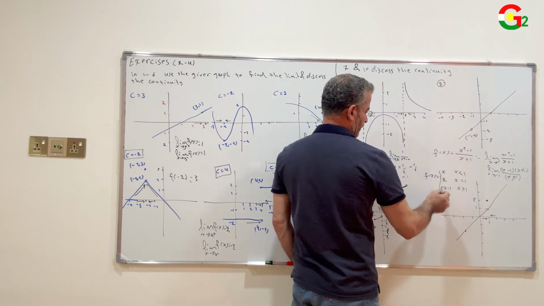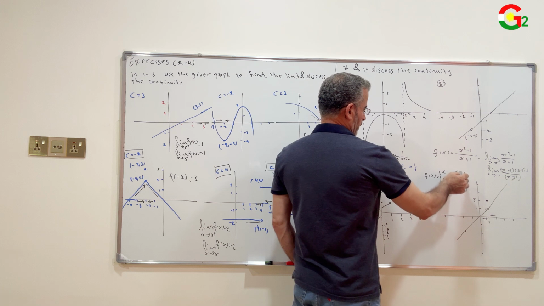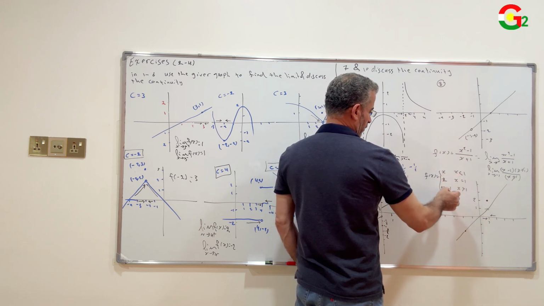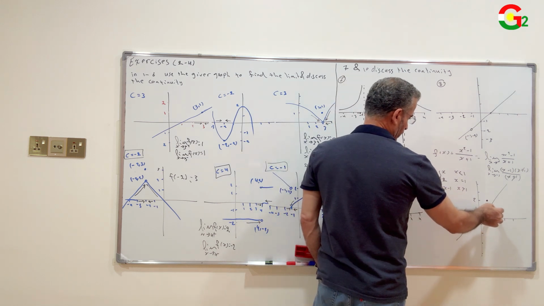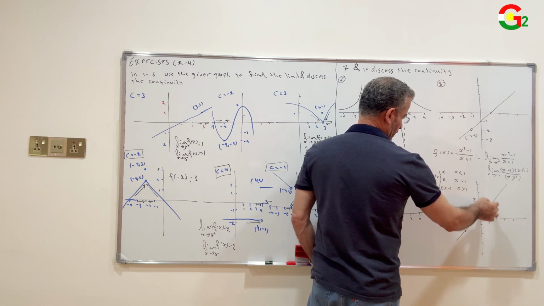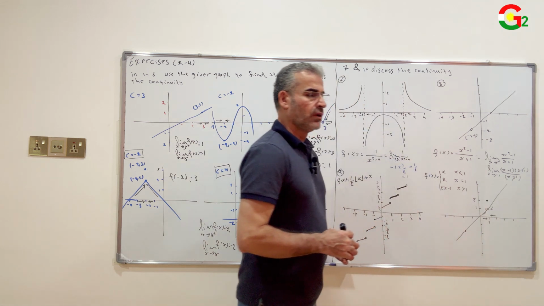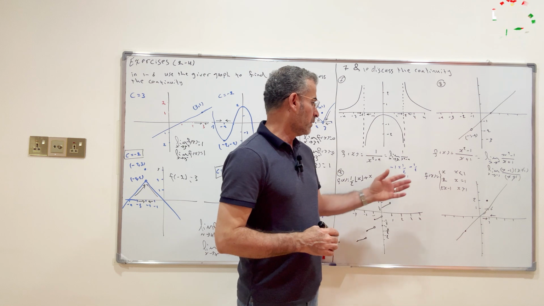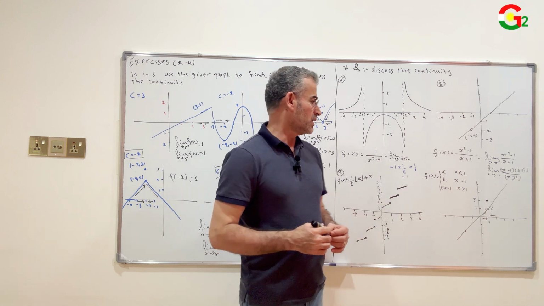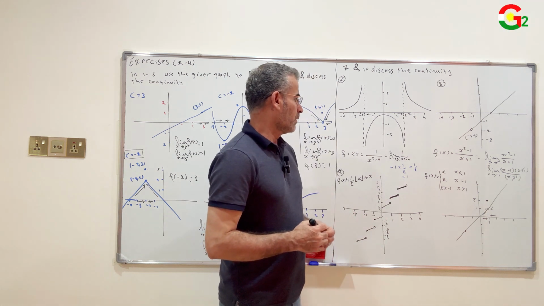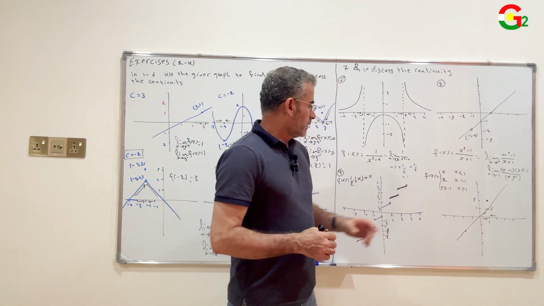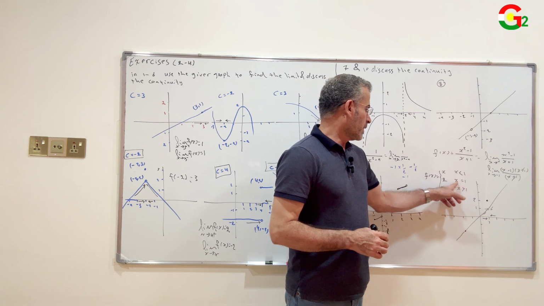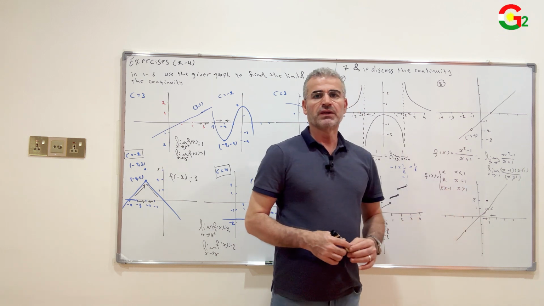As you see here, f of 1 from left is 1, from right 2 times 1 minus 1 also is 1. The limit exists and equals 1, but the value of the function is not equal to the limit. Therefore, this function has non-removable discontinuity. Or we can redefine it by setting when x equals 1, the value of the function is 1.